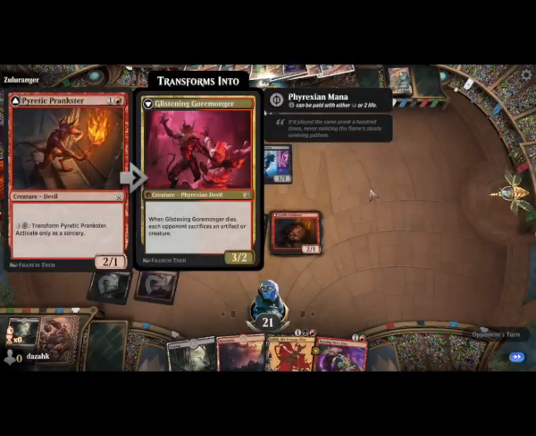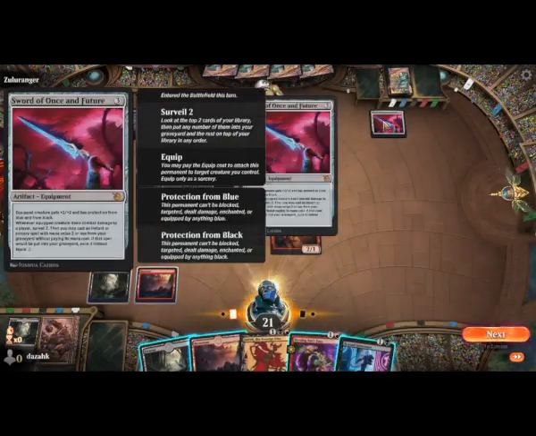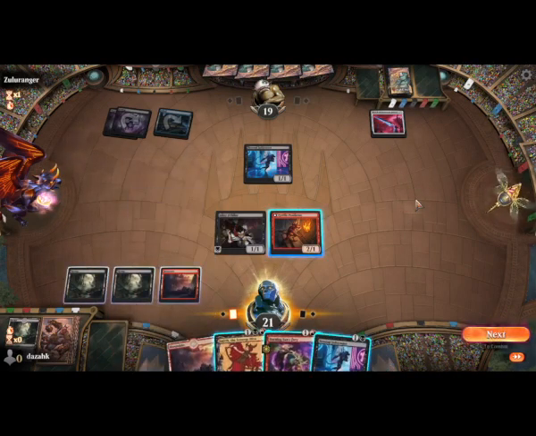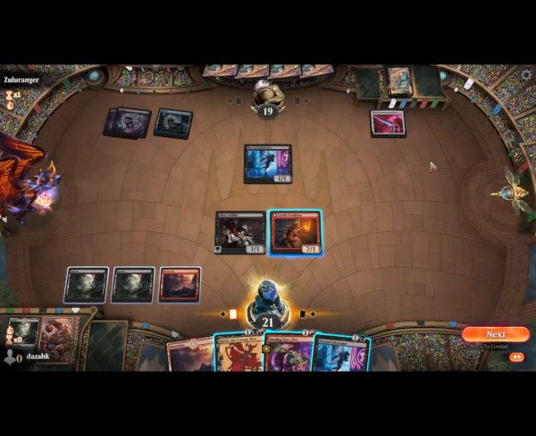So that's 3 mana transform, so that's another option I could have next turn. That's protection from blue and from black. That's not good. That's kind of my whole deal. Right, obviously he wants to attach this here. This lets you surveil 2. Then you can cast an instant or sorcery with value 2.